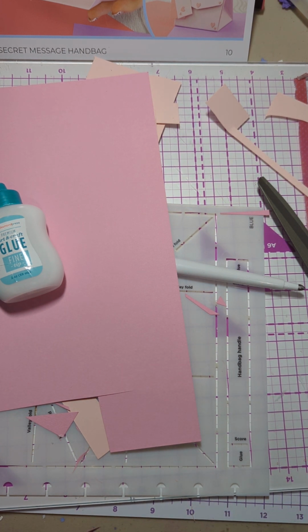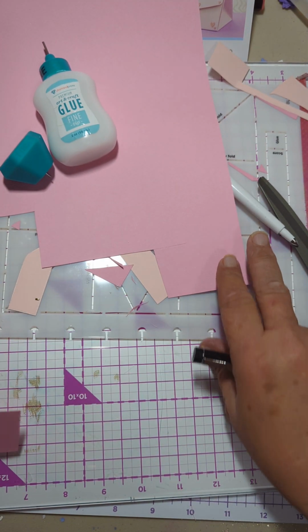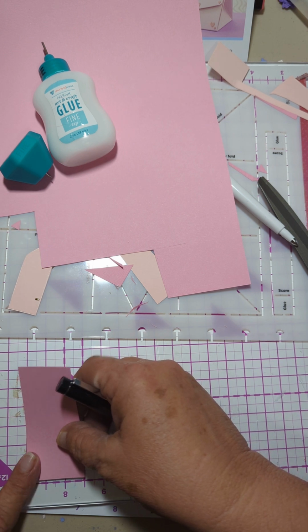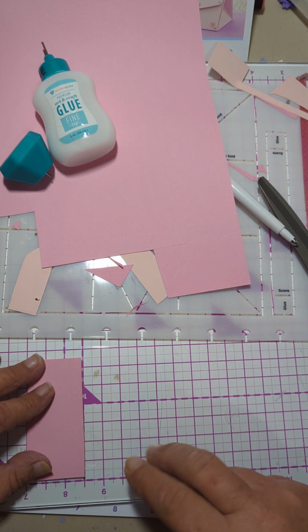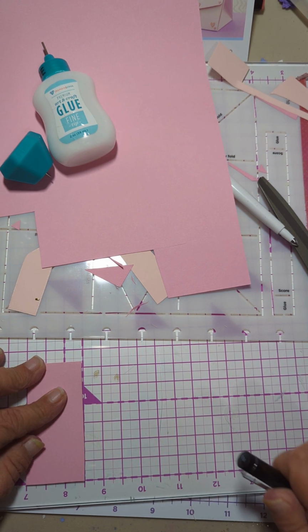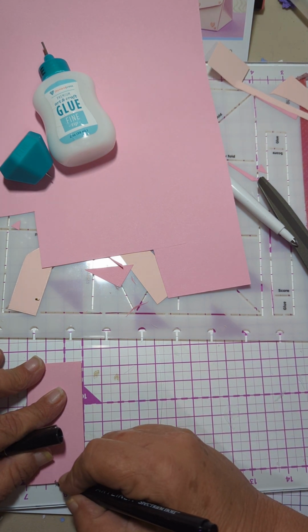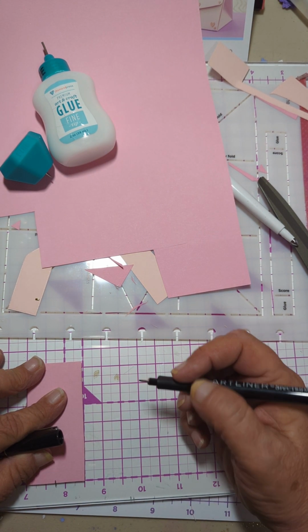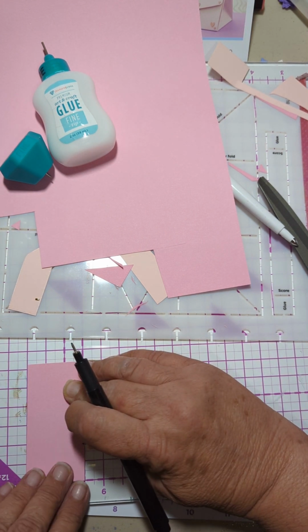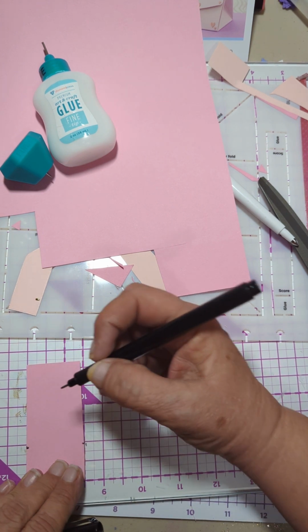Alright. Is this a brush pin? No. Okay. So it's 1.5 inches. Line up my square. Go to the middle. Leave a dot.